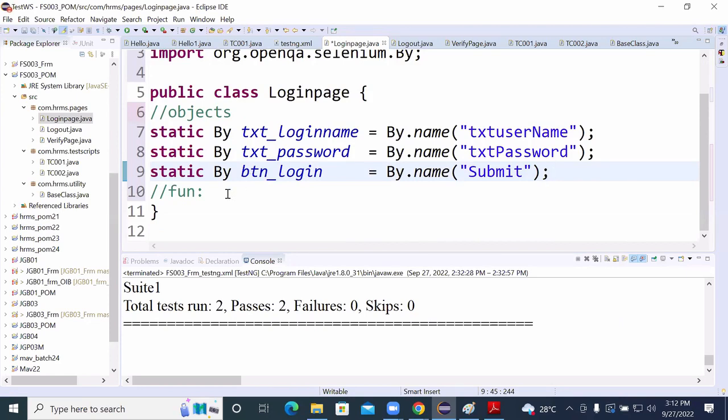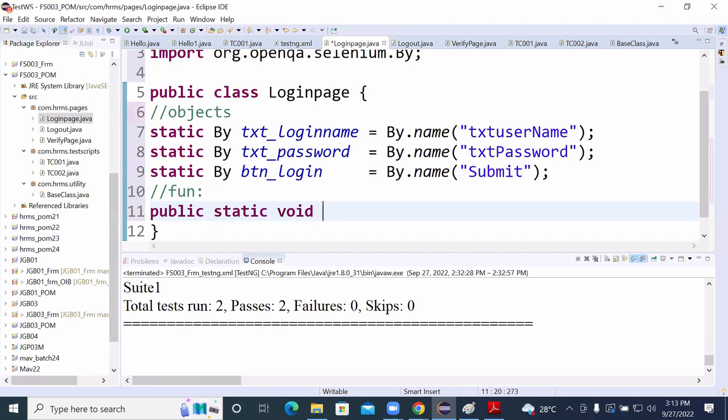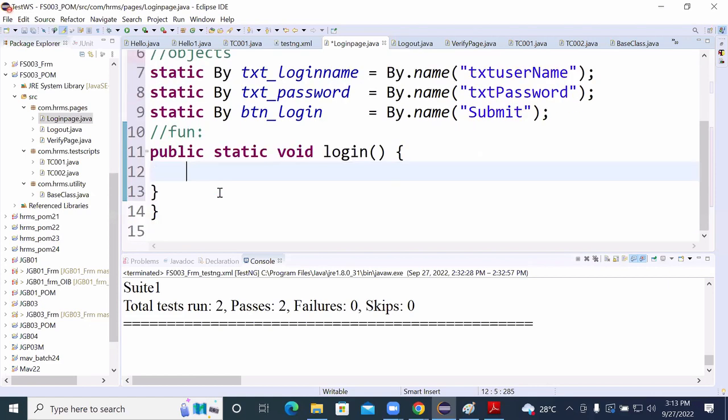As we are working with the framework, the objects are totally separate and the functions are totally separate. Write the function: static void, then the method name. What is the method name? Login.